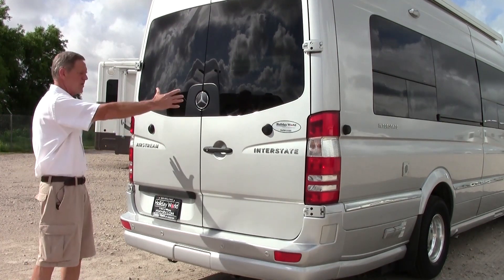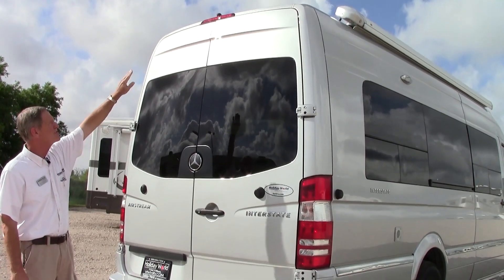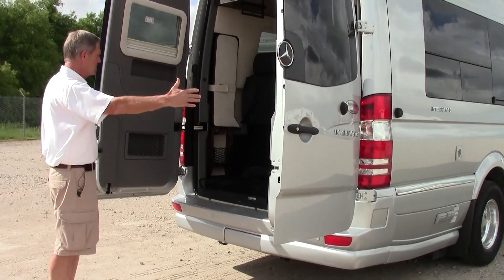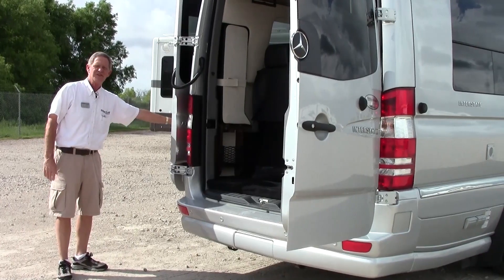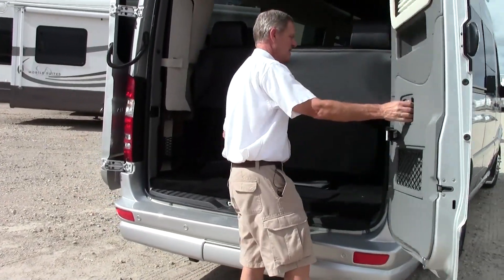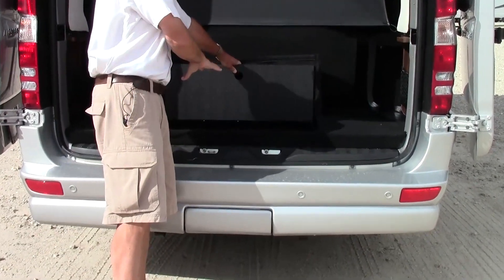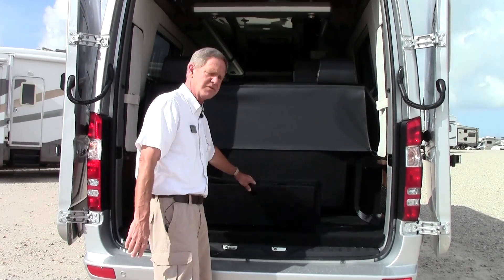On the rear of the coach we have great wide two doors that give you plenty of access when you open up. We also have the rear view monitor up on top — a nice little feature to be able to see what's behind you. The doors open up fully and have magnetic catches on the side to hold them open for you. On the EXT version, it also has a little extra storage area back here — a good compartment for miscellaneous stuff, can be used as a cooler if you're tailgating, and it has a drain plug on the bottom.